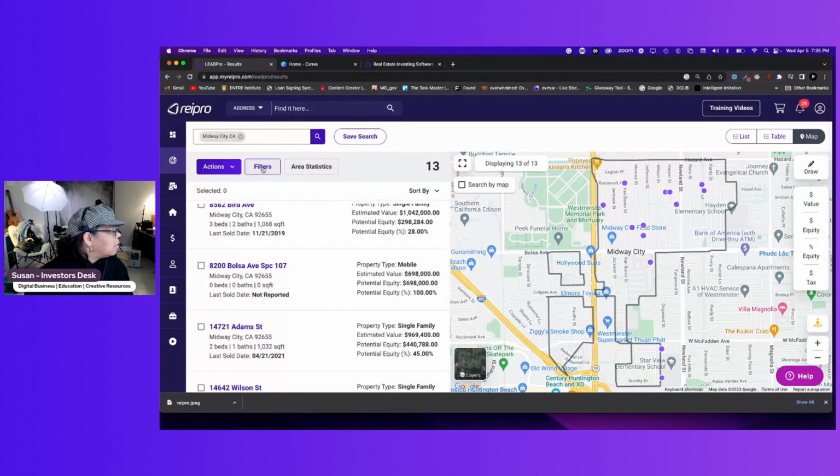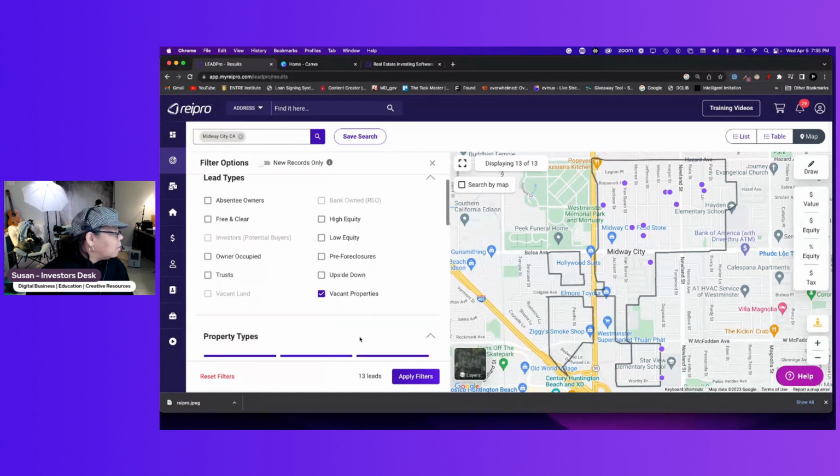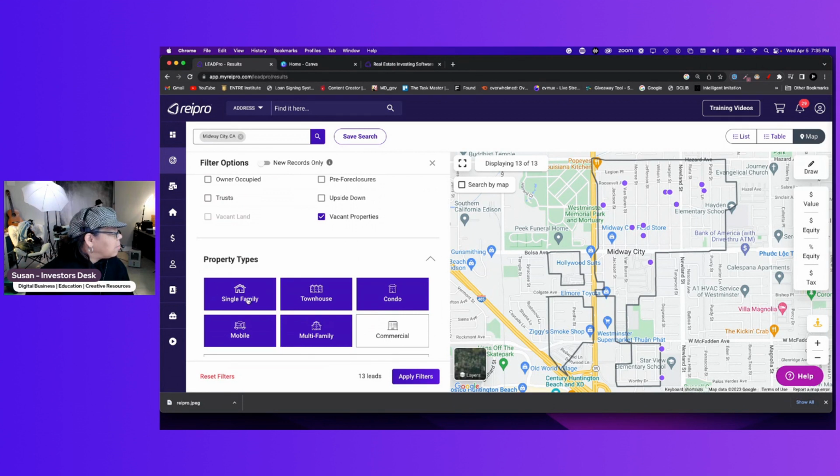And then I can go to filters. Now remember, we have 13 leads right now. Say I want to add pre-foreclosures to it. If you look down here, 0 leads, so no vacant properties that are pre-foreclosed on. It's a good thing. Now I only want single family homes, so let's get rid of multifamily.